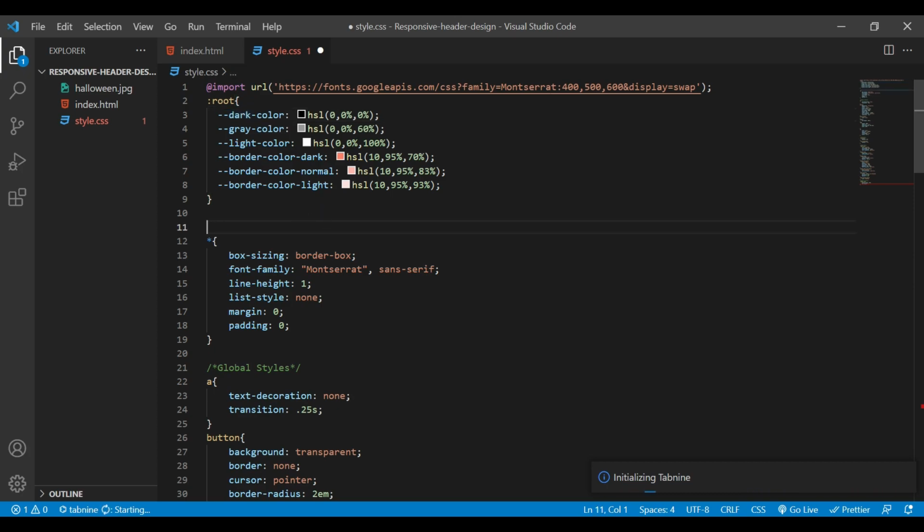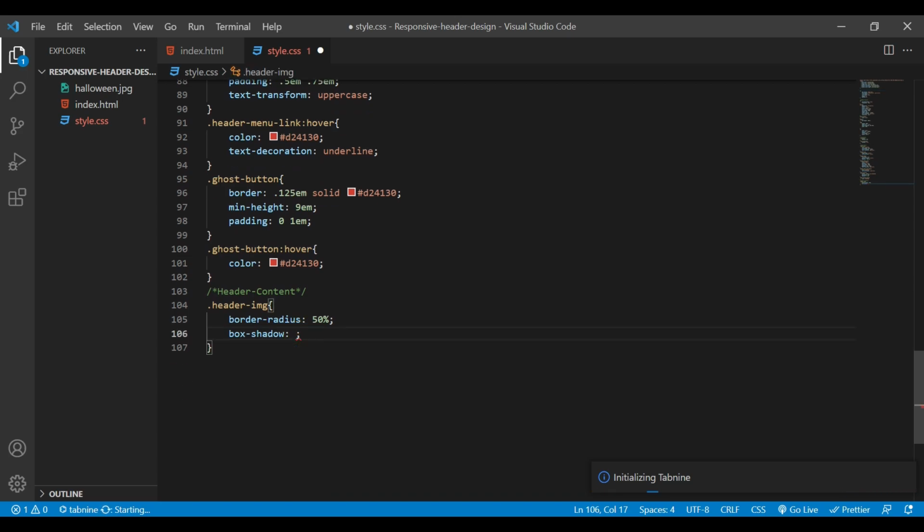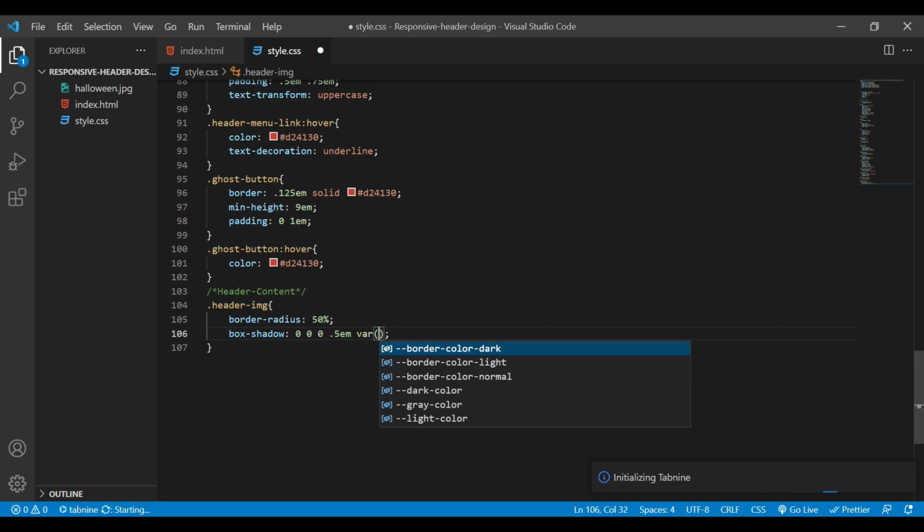Now come back here, and here I'm going to start saying 0, 0, then 0, then 0, then 0.5em var, and this one here is where you choose your colors. Now this is the root we have in our CSS.